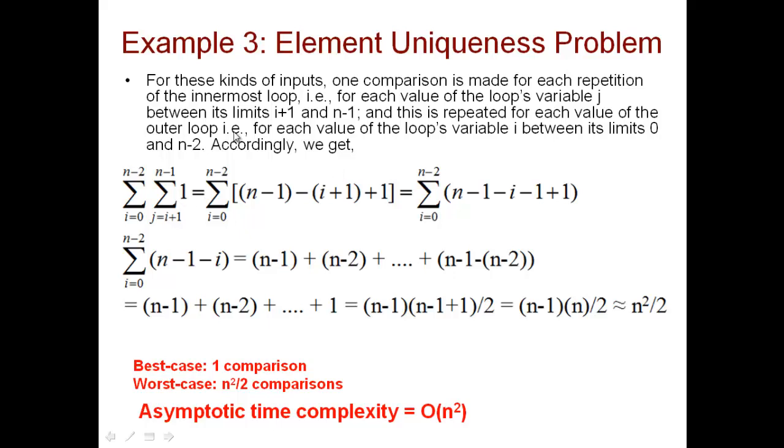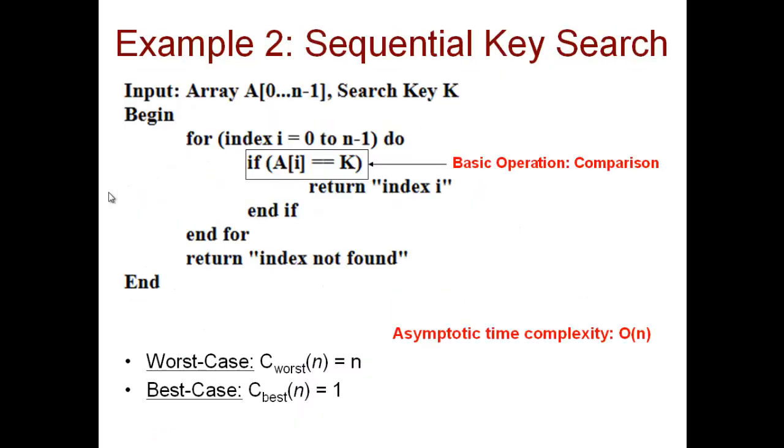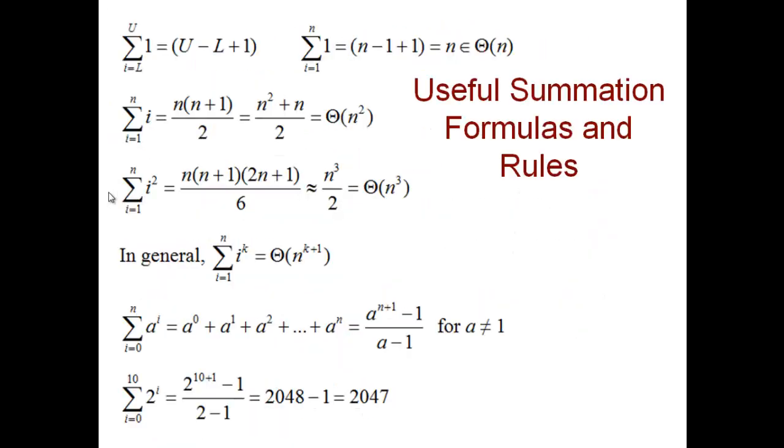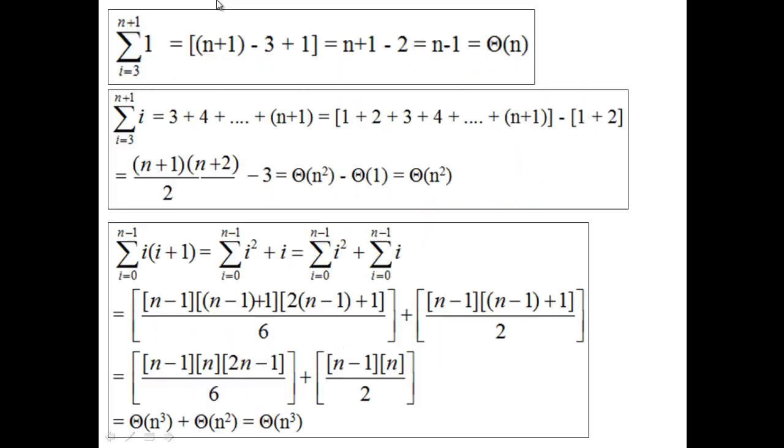So the rest is how to solve this summation. In order to solve the summation, we have to apply one of the formulas that we have seen earlier. The formula that fits with what we have is having a constant, in this case 1, inside the summation. So you have lower limit to upper limit of 1 is upper limit minus lower limit plus 1. So let us apply this formula and see what happens.